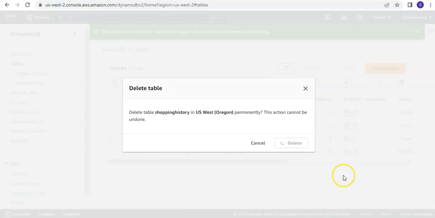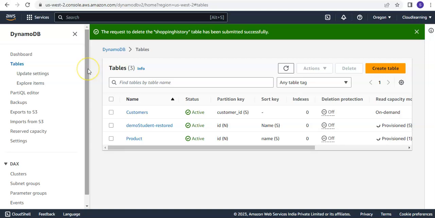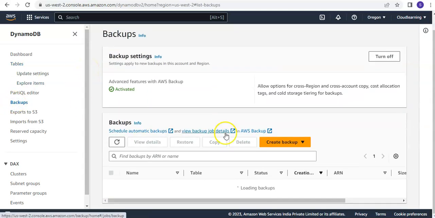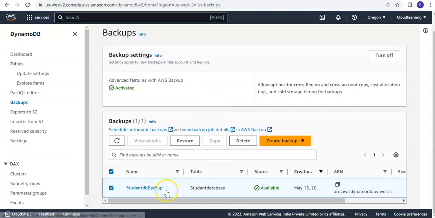Now once this table is deleted, everything is gone, but we do not have to worry, because we have the backup, and we can restore it as a new table. We can create a new table with the same entries from the backup itself. I can also export this backup to S3 for longer-term retention. Now, how can I restore the table from the backup?